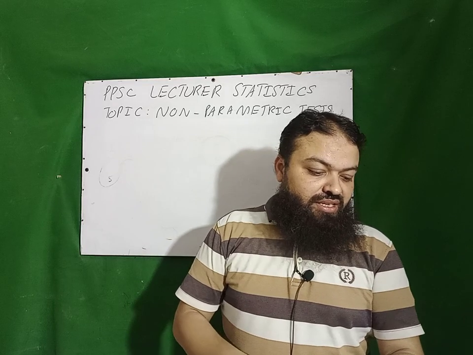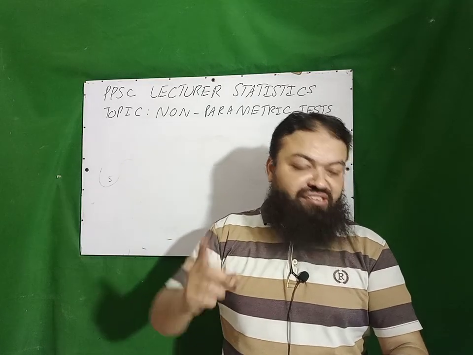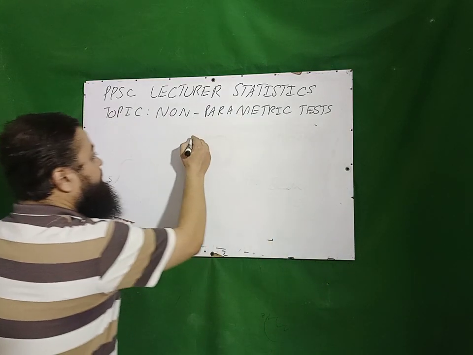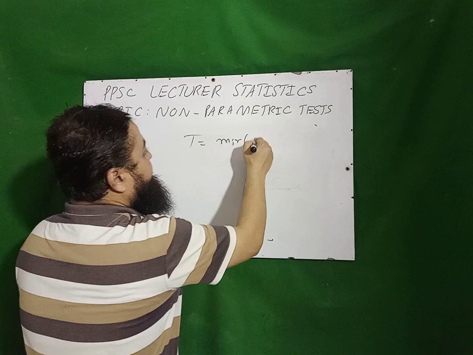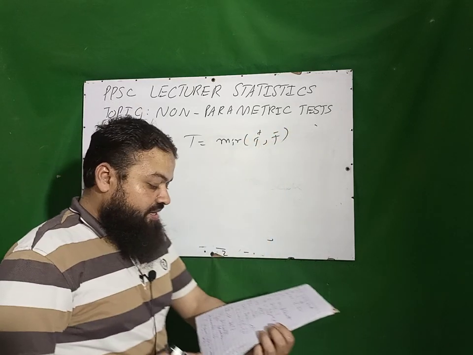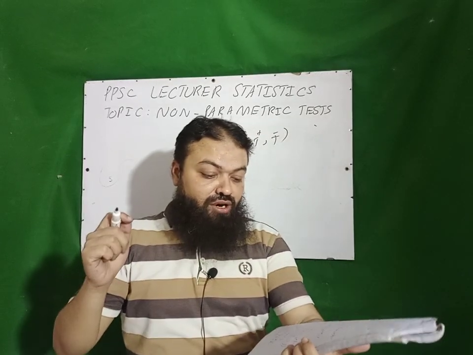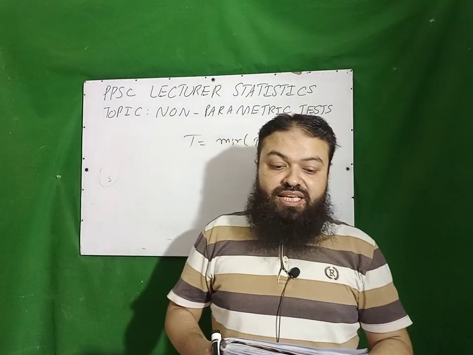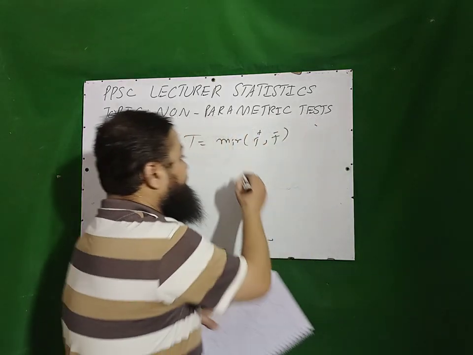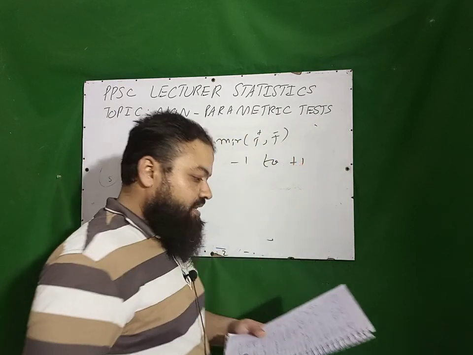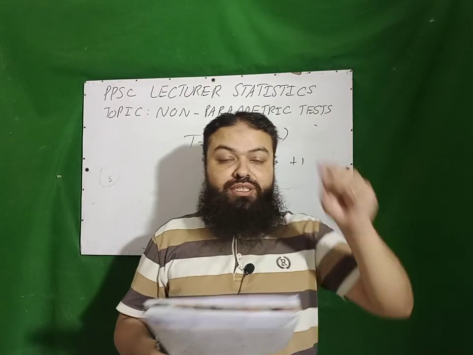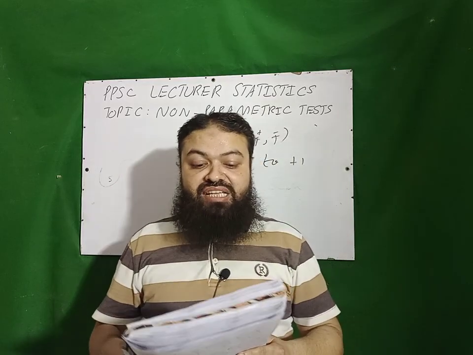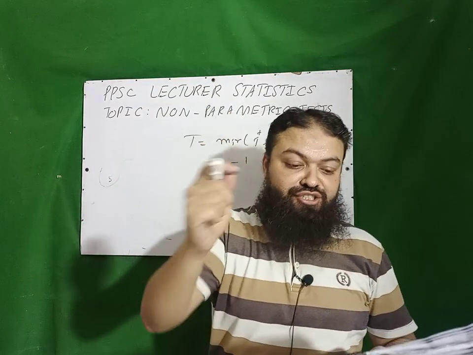Next is, the non-parametric for paired t-test is signed rank test. Next, in Wilcoxon signed rank test, T is equal to, as I told you, the minimum of T plus and T minus. Next, the best non-parametric test for location parameter is the Mann-Whitney U test. Next, the range of Kendall rank correlation coefficient is -1 to +1. Next, we use McNemar test for qualitative data. Next, Spearman's rank correlation test is used for strength of the relationship.